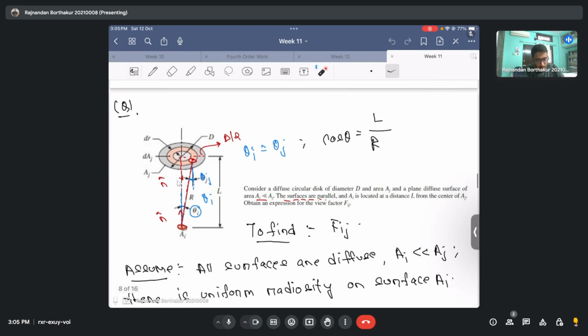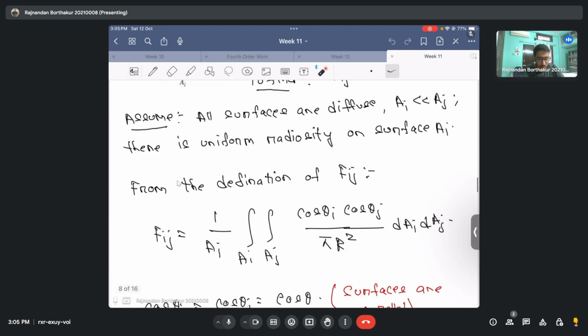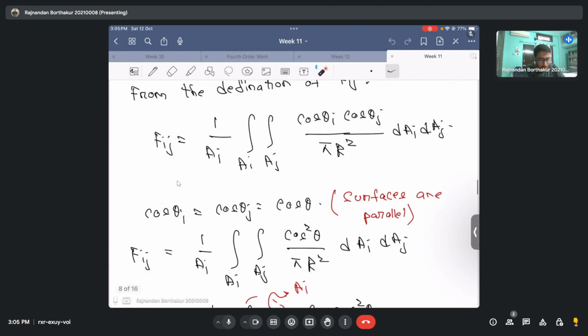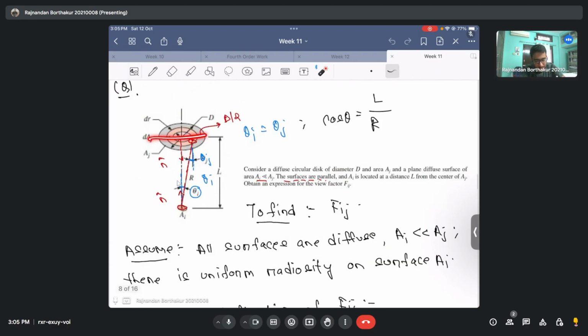We then solved a numerical, okay, involving the general integral form of the view factors, which was basically required to find this Fij. And this numerical was pretty straightforward. We just have to use this form of Fij that we just now saw, and then use the fact that these surfaces are parallel. The only complexity of this problem is that this surface J, instead of it being a differential area, is now a disk, okay, having a diameter d.